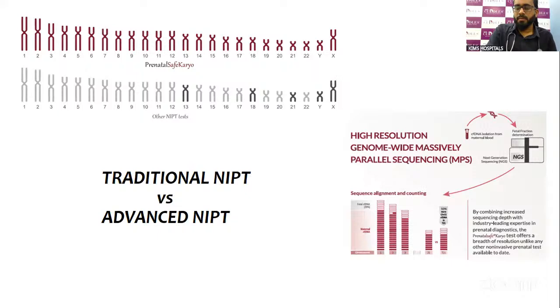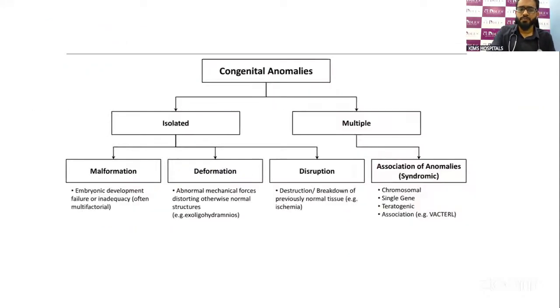Okay, and then coming to the chromosomal disorders, like traditional NIPT versus advanced NIPT. So now we have something called a high resolution genome-wide parallel sequencing, that is low pass whole genome. So this also looks at chromosomal disorders. So this is a higher version. It looks at other trisomies. The traditional NIPT actually looks at a fixed set of trisomies, like 13, 18, 21, the common ones, and the sex chromosomes. But the high resolution NIPT actually looks at a lot of other chromosomal aberrations.